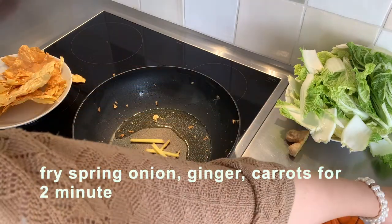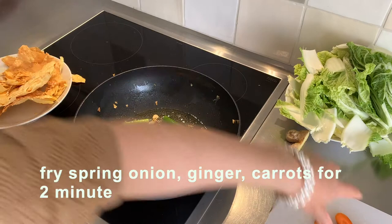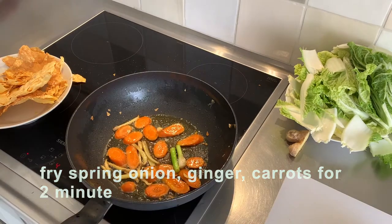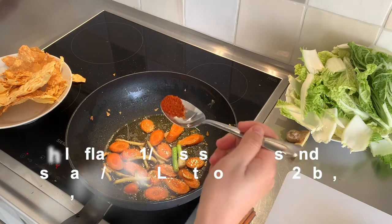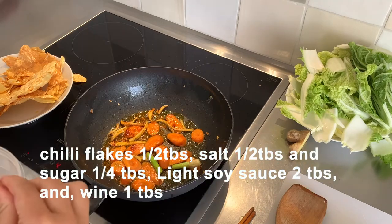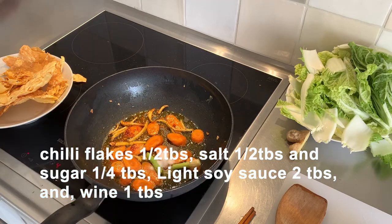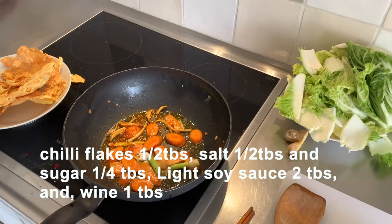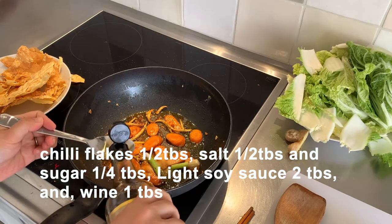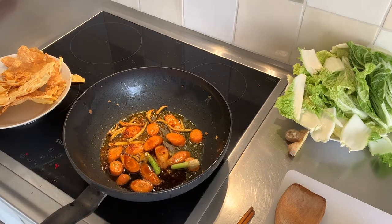Lower the fire to medium. Fry spring onion, ginger, carrots for about 2 minutes. Add chili flakes, 1/2 tablespoon, salt, 1/2 tablespoon, sugar, 1/4 tablespoon. Light soy sauce, 2 tablespoons, and wine, 1 tablespoon.